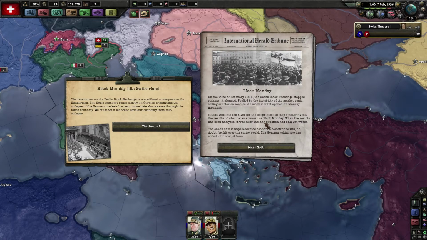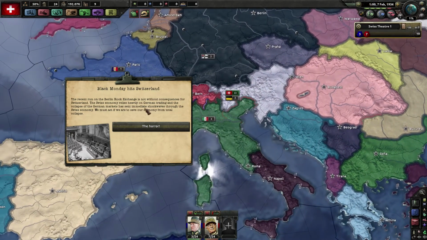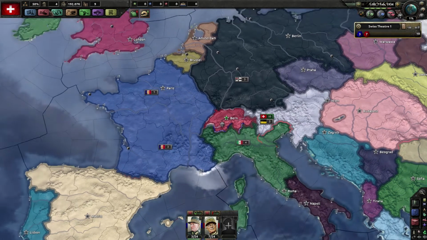On the 3rd February, Berlin Stock Exchange, blah blah blah, oh my god. The recent run on the Berlin Stock Exchange is not without consequences for Switzerland. The Swiss economy relies heavily on Germany. Trading and the collapse of the German markets has sent immediate shockwaves through the Swiss economy. We must act if we are to save our economy from total collapse. The horror, minus 20 political power. Ooh, I'm still in a surplus though.